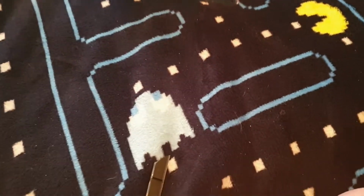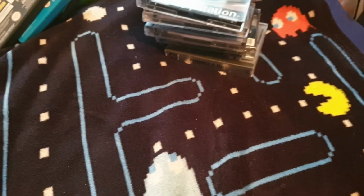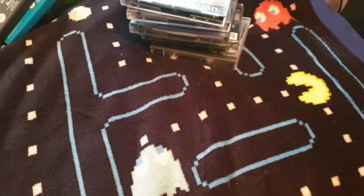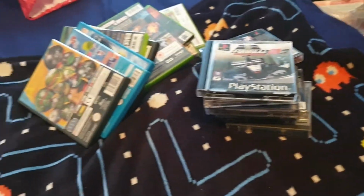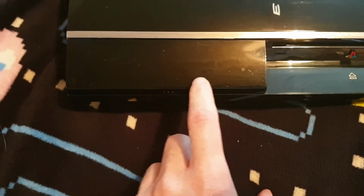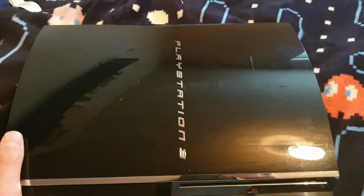I did actually buy a console. I couldn't turn this down. For the price I paid for it, this was a good deal. And it fits in with the PS1, PS2 generation, and it is a big fat PS3. One little bit of damage there. No, it's weird. It's like it's white, but it's nothing. I can't feel it. But it is the backwards compatible one, and I have tested it, and it works.